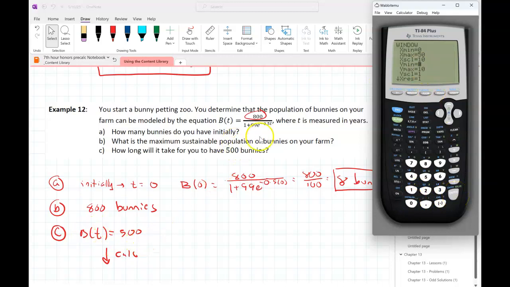Now I know that for my logistic function, the lower bound is the horizontal asymptote, so y equals 0, and the upper bound should be the other horizontal asymptote, y equals 800. So I'll just use those as my y min and y max, which is nice that I don't really have to think about those when I'm doing a logistic. I can see the whole thing up and down. And I think I overshot the length there a little bit because after 20 or so, I'm just sitting at the horizontal asymptote, but that's fine. There's my intersection. So second trace, intersect command, enter, enter, enter. And I get about 10.21 years.